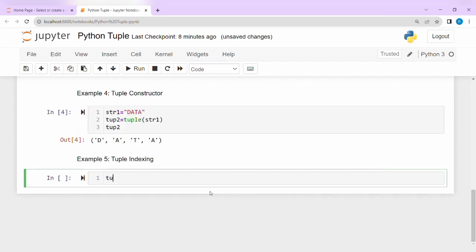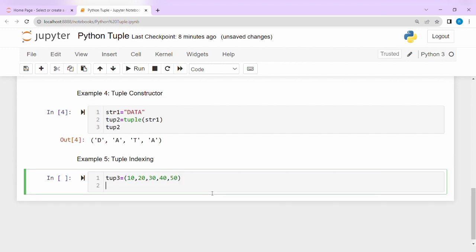Take one more tuple. tup3 is equal to, we'll take a few values: 10, 20, 30, 40 and 50. Now how to see tuple indexing? For example, we can write tup3 in bracket 0, just enter.